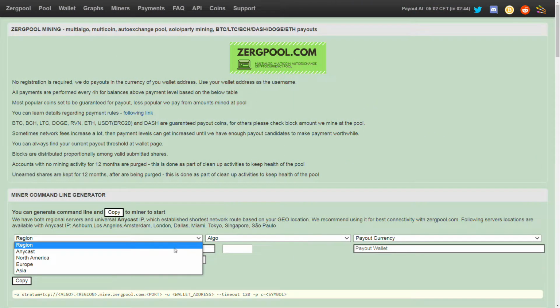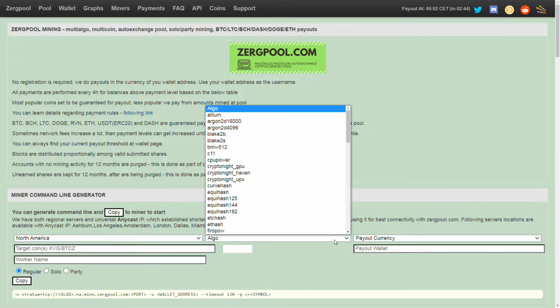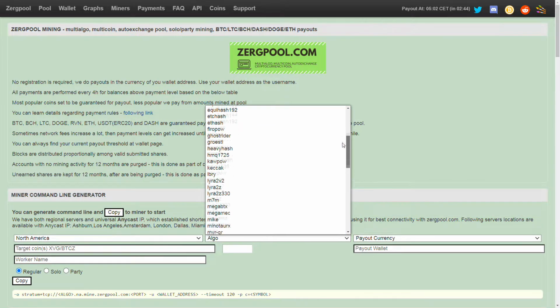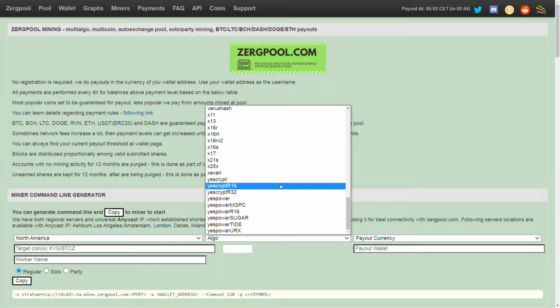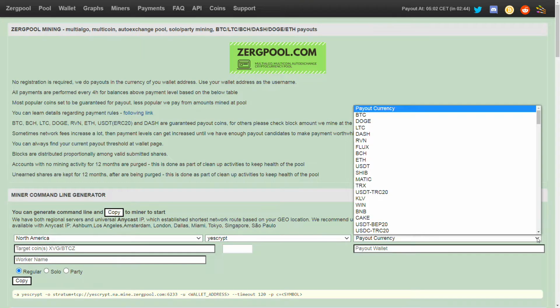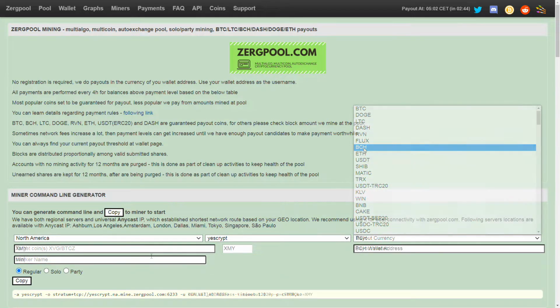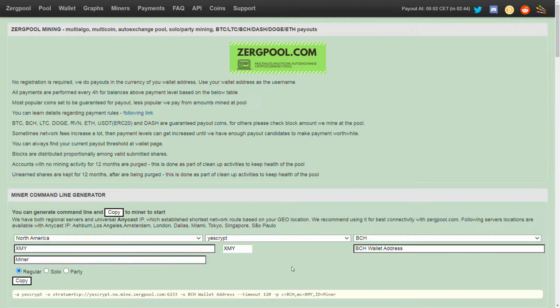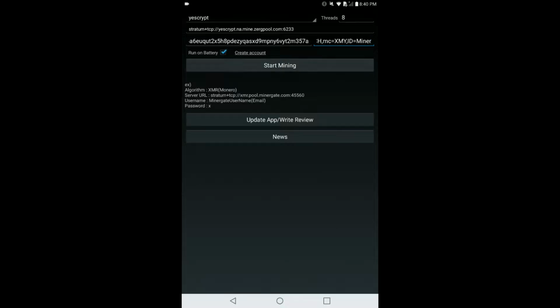Just like in the last video, we're going to use the miner command line generator and enter these fields into our AA Miner software. Using a QR code scanner and generator can speed up this process from my personal experience. After entering the fields into the generator, make sure you click out of the entry field so the command line generator updates. After copying all the information over to the AA Miner, go ahead and start mining.